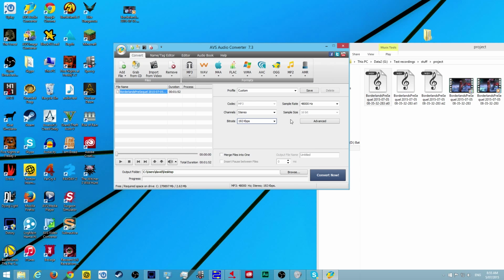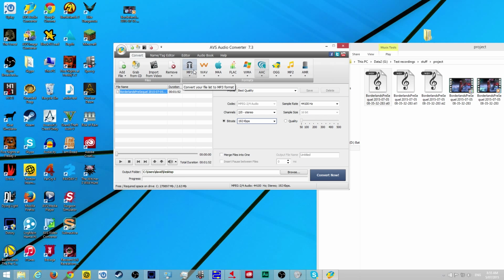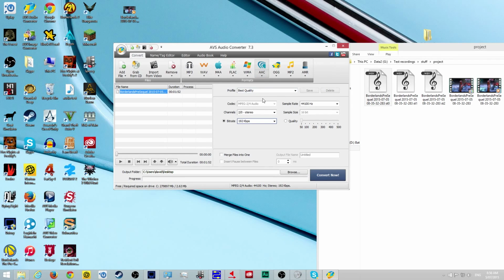That will probably have the best turnout. I'm just having a look at this. MP3 and AAC are quite good ones. You can choose which. Those are probably the best for this. Most compatible. I think I'll be going with an MP3.